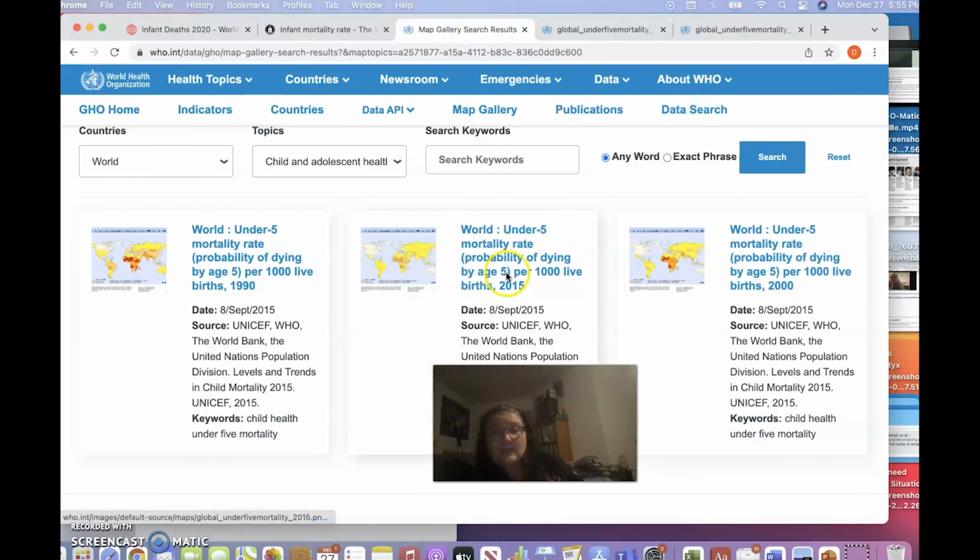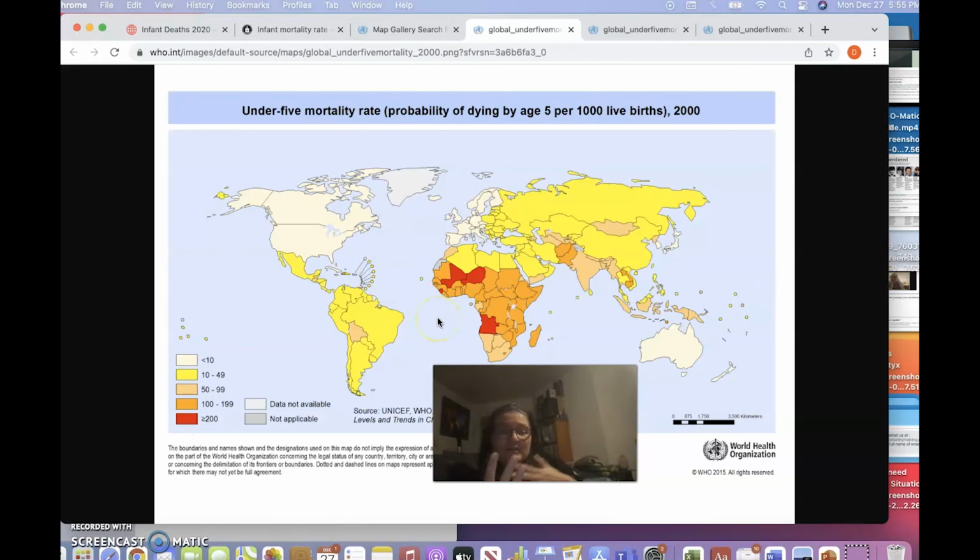Now let's go 10 years ahead to 2000, and we can see there's less red on the map, but still Africa stands out. Asia has gotten better, and we see a division between Eastern and Western Europe, a very obvious division, and Canada and the United States have evened out. Canada is still slightly lower in infant mortality rate or child mortality rate than the United States. And that would be healthcare. So what's probably happened is, I would think, they focused on children's health.